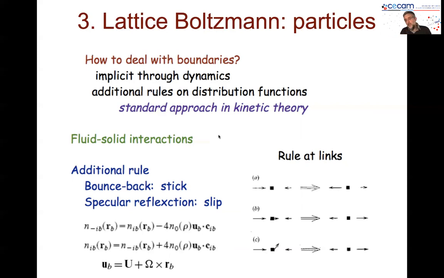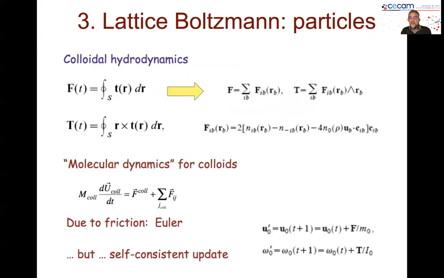So if I sum all these changes in momentum, which is what I express here, if I call this the momentum or force exchange per link, as I apply this rule with respect to the velocity of the link, that is the force on the link. If I sum over all these links, that will give me the total force. And if I do the cross product with respect to the vector that joins the center of mass of the particle to the node in the middle of the link that joins the fluid and solid nodes, then that will give me the total torque. So I can compute the total force and total torque that this rule will create on this suspended particle. And then I can couple this rule for the fluid that will tell me how the lattice Boltzmann will evolve to the next step and how this boundary condition will impose the emergence of the corresponding flow in the medium.